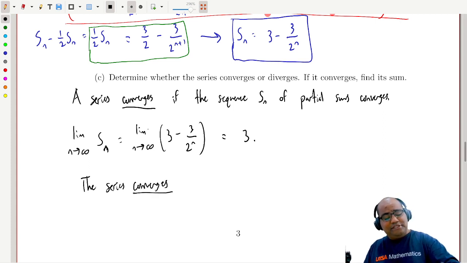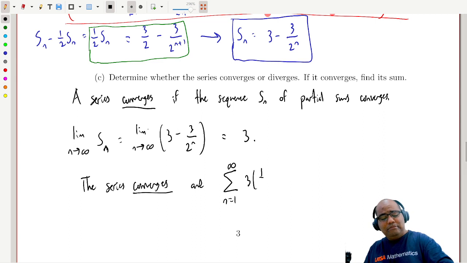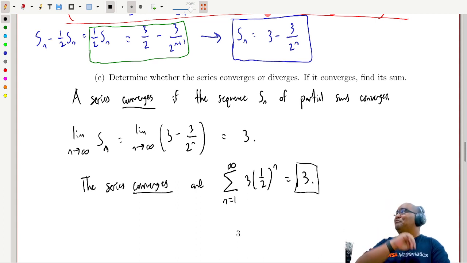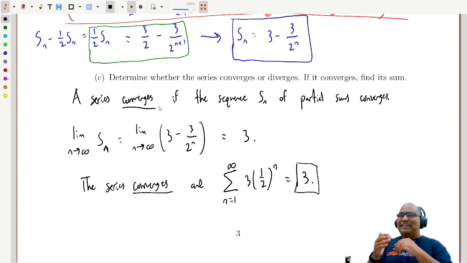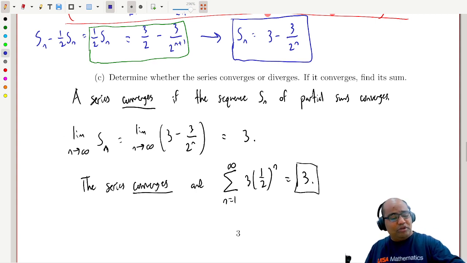So we say that the series converges, and we deduce that the value of this sum is 3. So that's a very powerful thing right there. Okay, we started with this complicated looking thing, and we actually got a number out of it. So we're looking at a case where I can add up infinitely many things and get a finite number at the end. That's very powerful. Okay, so this is an example of, again, what is called a geometric series.